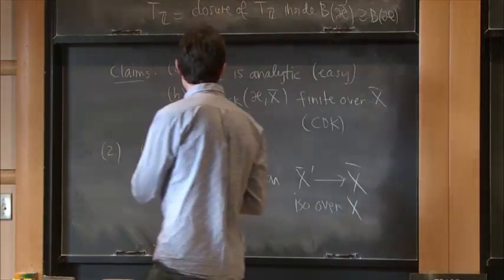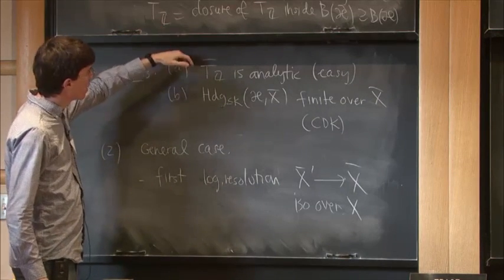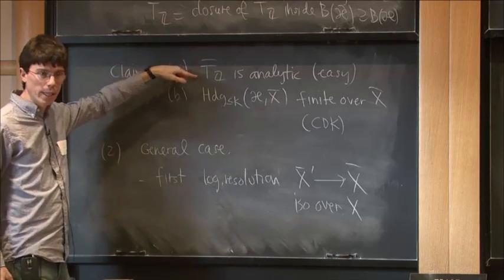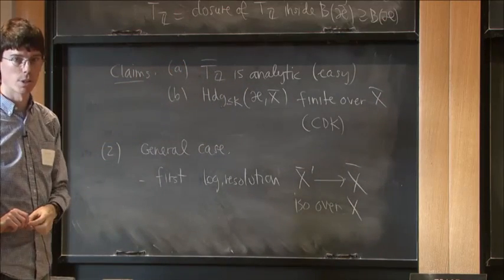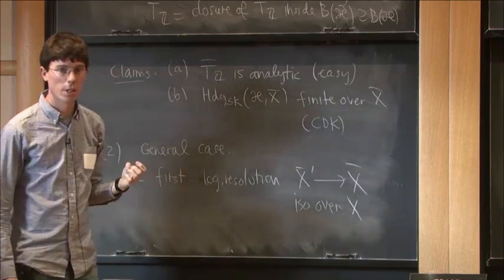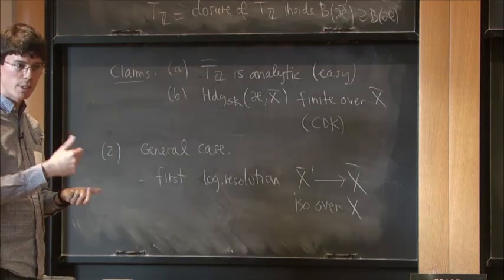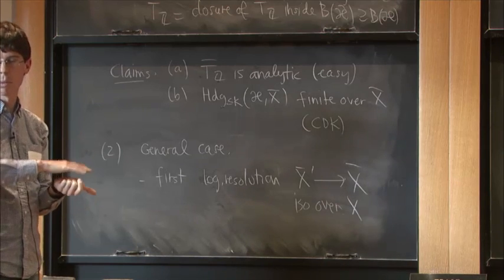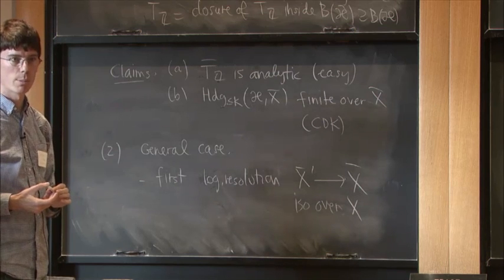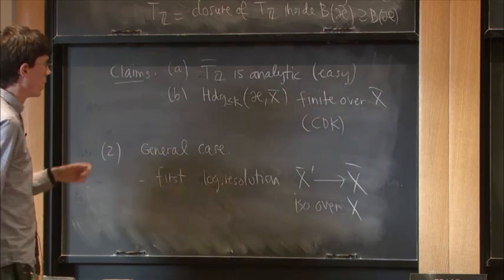Okay, so sorry, let me just say one word about this, without even writing anything. As I said, it comes in two parts. You first have to prove that this closure is analytic. You need that just to get the analytic structure on the space, right? If you write it out in local coordinates, it's just a simple linear algebra problem. In local coordinates, in the normal crossing case, you have an explicit model for how this embedding of the local system into the vector bundle looks. And then you just need to calculate what all the possible limit points are and find some equations and so on. So it's just a linear algebra kind of question.